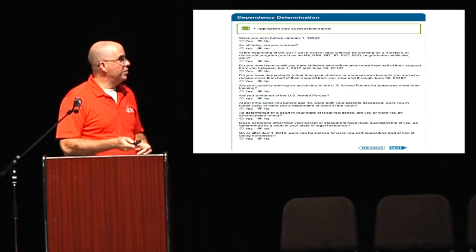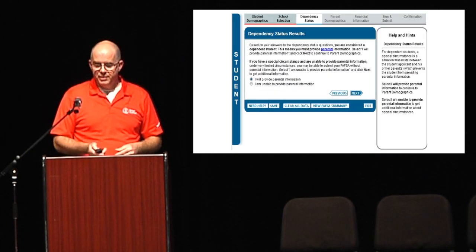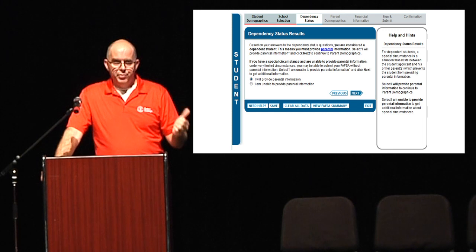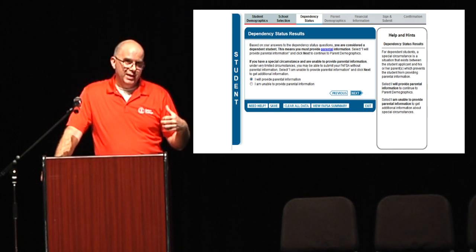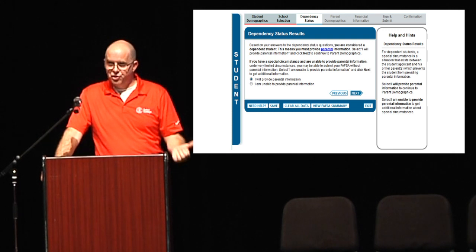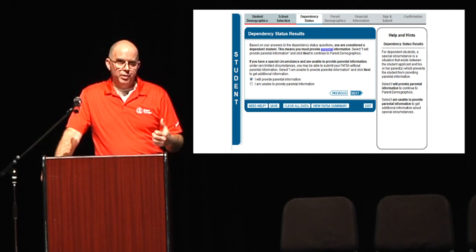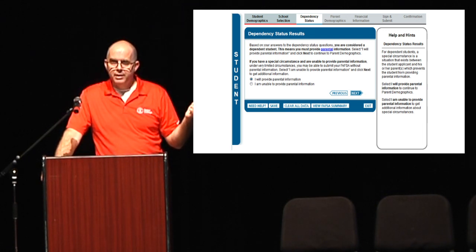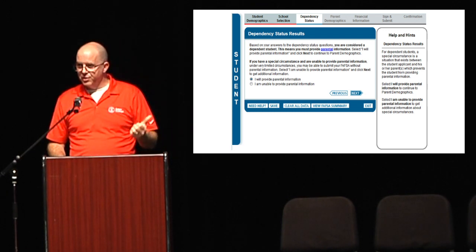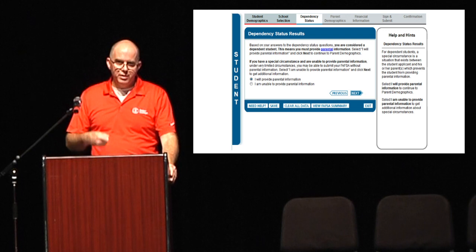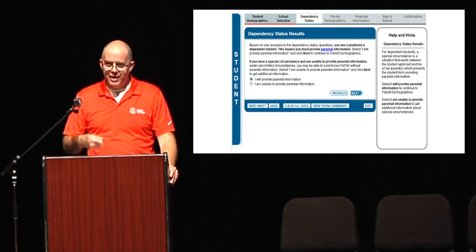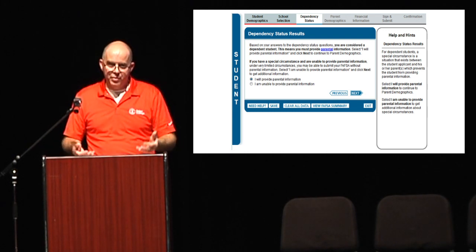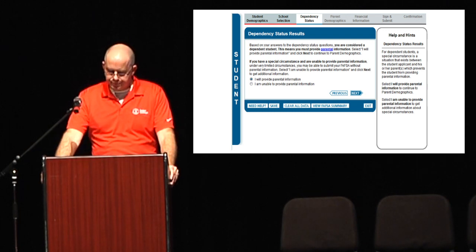I'm not going to go through these next screenshots. I'm just going to go ahead and explain them to you real quick, okay? So first of all, if a student cannot provide parental information on their FAFSA because they don't have contact with their parent, or they should not have contact with their parent, that is grounds for what's called a dependency override. The student would indicate on the FAFSA that they're unable to provide parental information. When the school receives the processed FAFSA, they're going to see that. They're going to send a message to the student to explain why the student cannot provide parental information on the FAFSA. Okay? And then they'll follow through with that dependency override process if it pertains to the student.